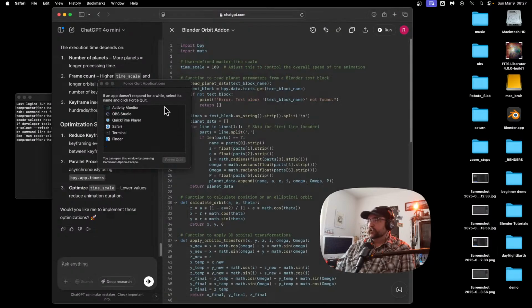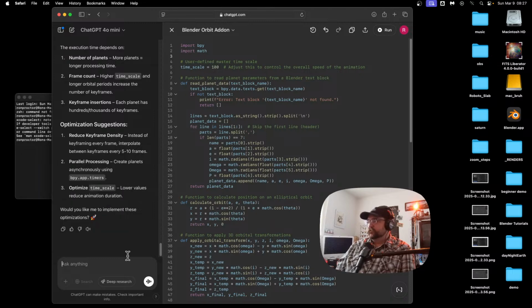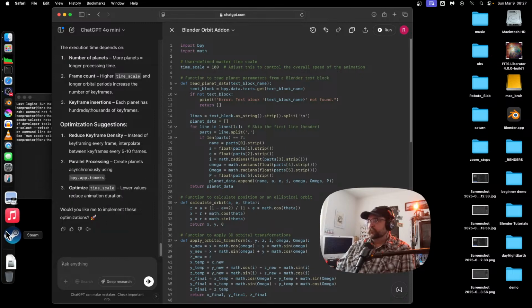That's something that happens when you're working with crazy code in Blender. You might have to force quit it once in a while, so it's good to know how to do that. Control Alt Delete and go to your task manager if you're in Windows.